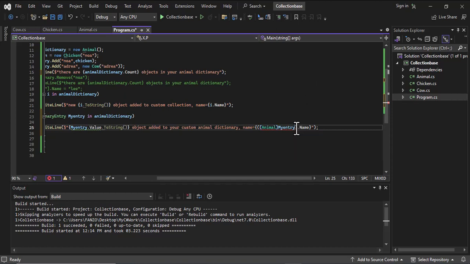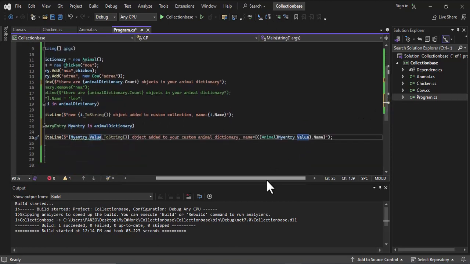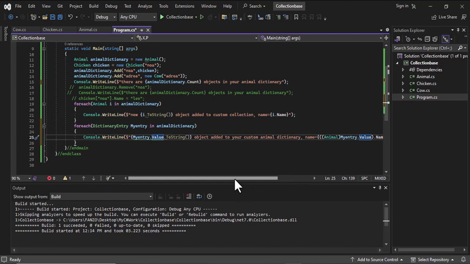So why am I having a problem there? Okay, let me come here and say dot value. Very good. Right, so what we are doing there, I think we will have the same results as we had in here.